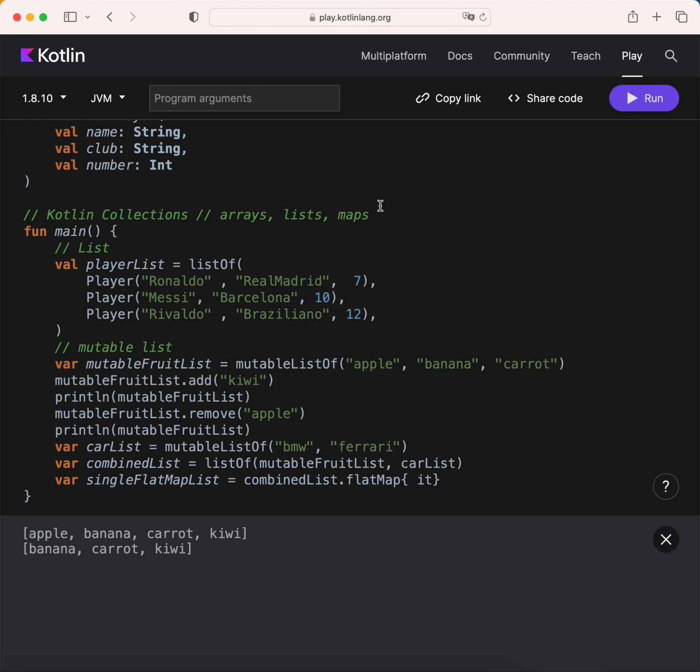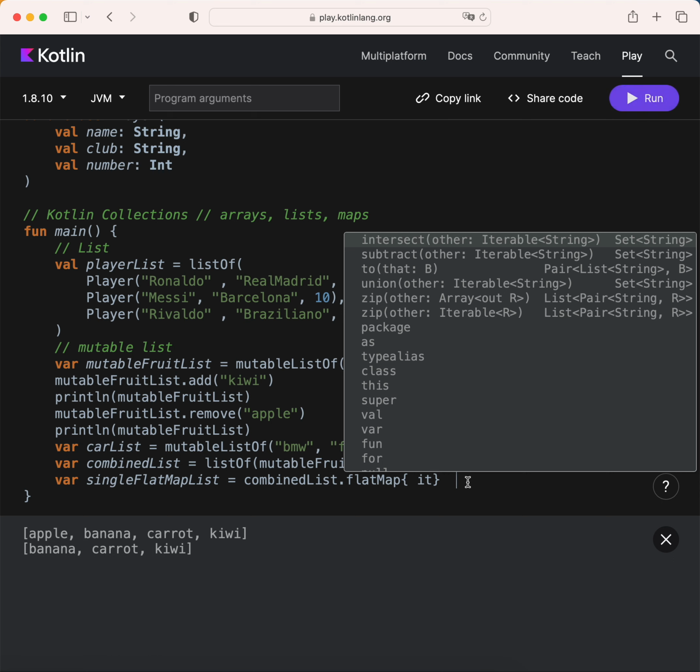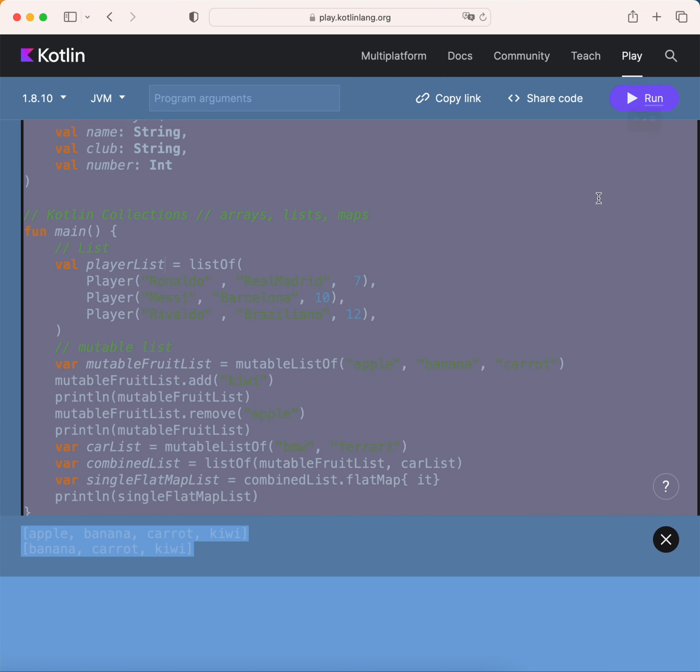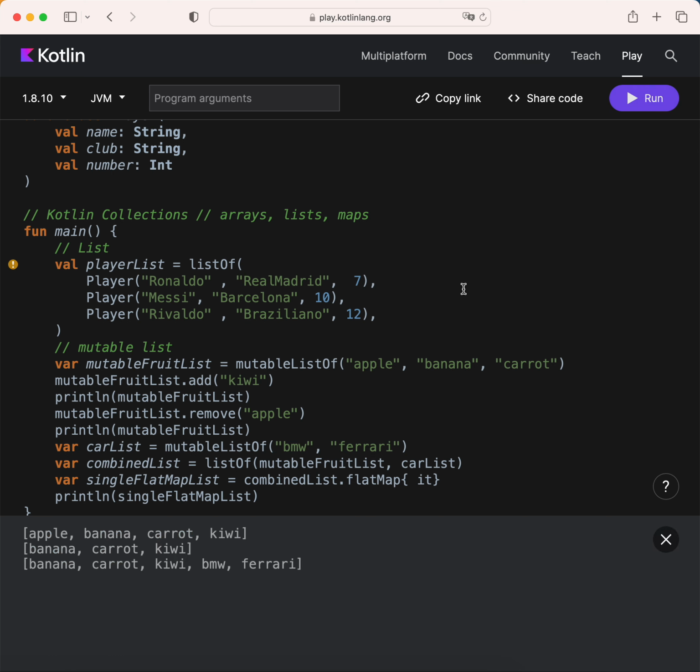What it does is transform and create a single list. Let me print out the single flat map list and run it. You see, it created a single flat map list: banana, carrot, kiwi, and BMW, Ferrari. So it combined two lists into a single list.